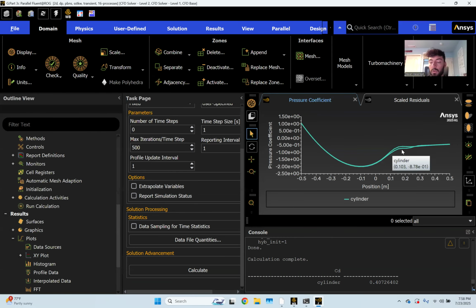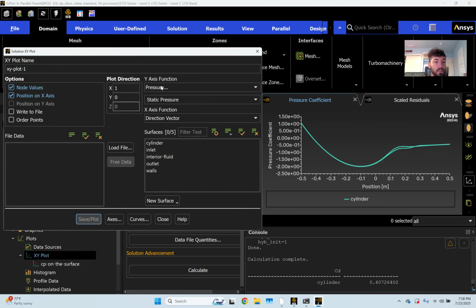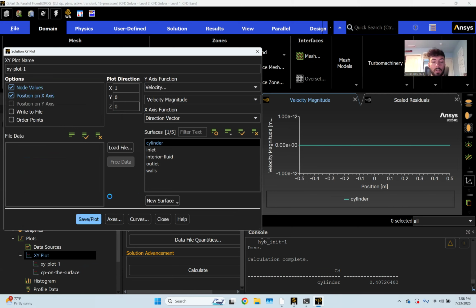And here you can see what I was talking about earlier with there being two lines. And because this is a turbulent case, there will be more velocity variations and also pressure variations throughout the surface. In this case, it highlights the fact that there is indeed two curves and that Fluent indeed does plot them over both the upper surface and also the lower surface as well. Okay, so now that we have this, and I can also quickly show the velocity and just to show that it is indeed zero. There we go. Same thing again.